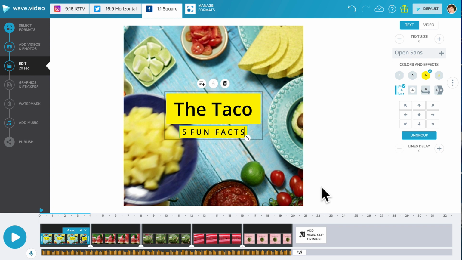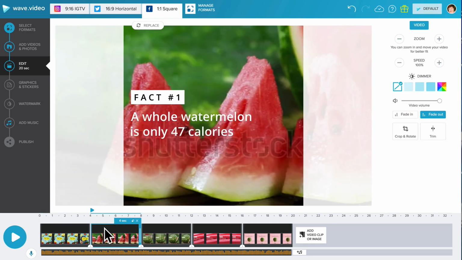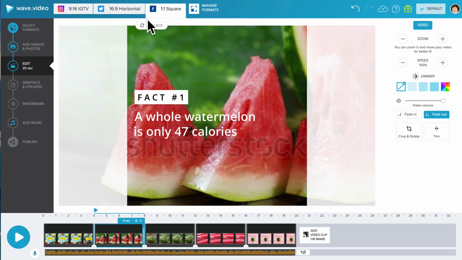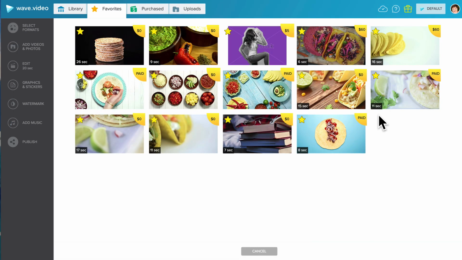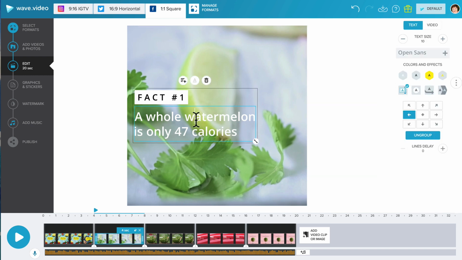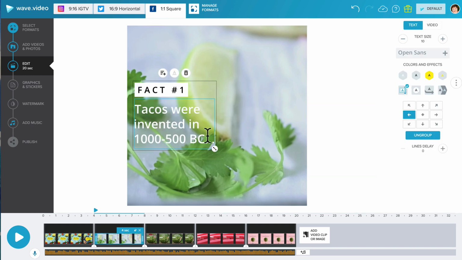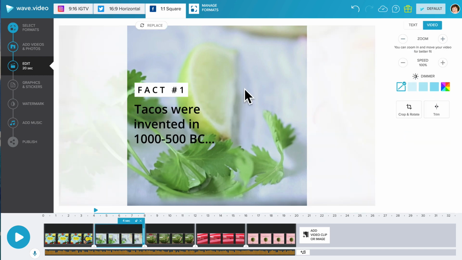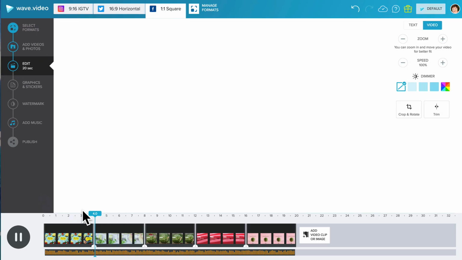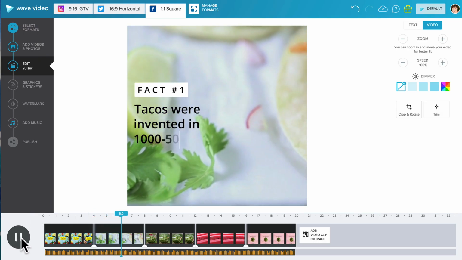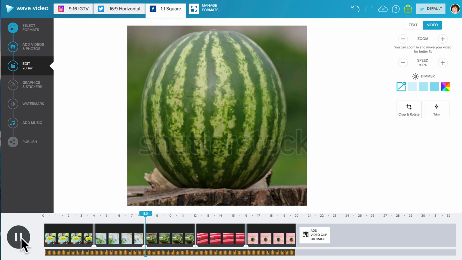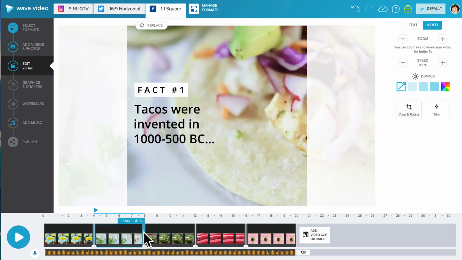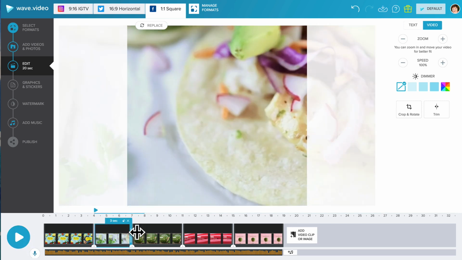Now I move on to the next one, and again I just repeat the process of replacing the video and the text. Okay, I like that. I'll probably just extend the length of that a bit more so you can read it better.